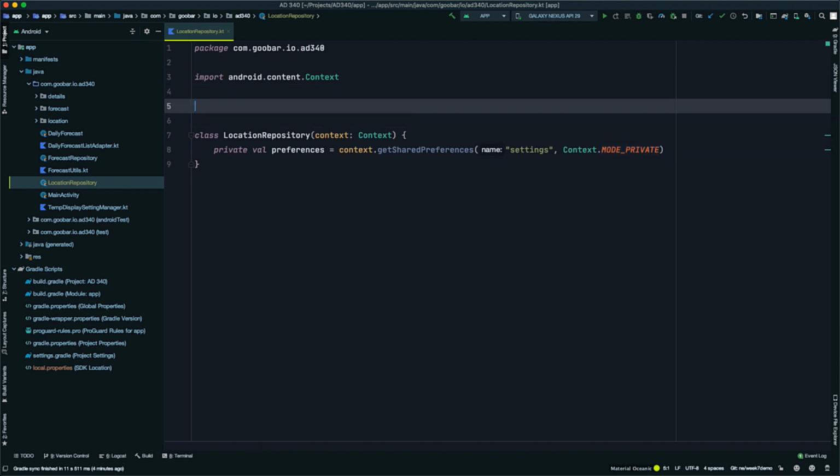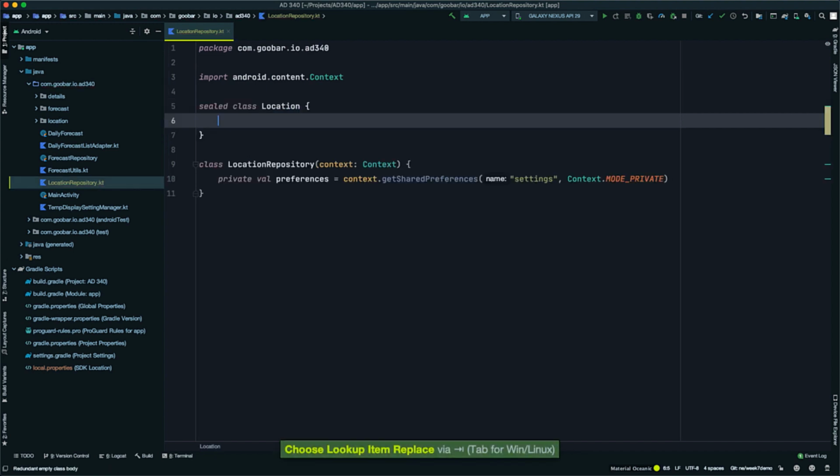Next, we're going to create a sealed class to represent different types of locations within our app. So to do that, we will come a couple lines above location repository. We'll type sealed class, and we'll name that sealed class Location, and then we'll add the open and close curly braces.